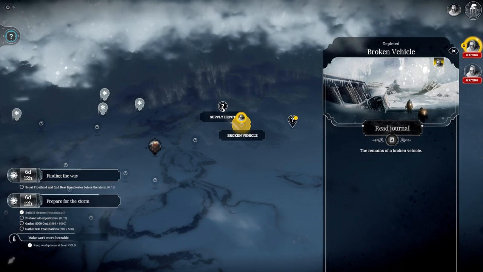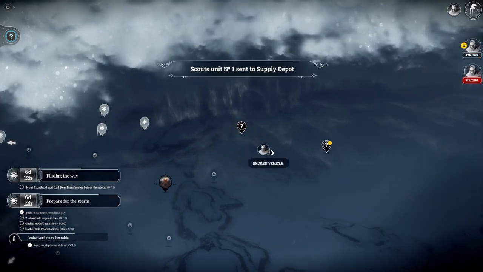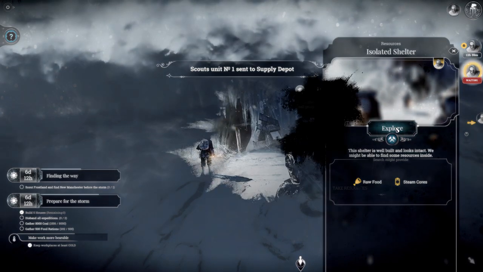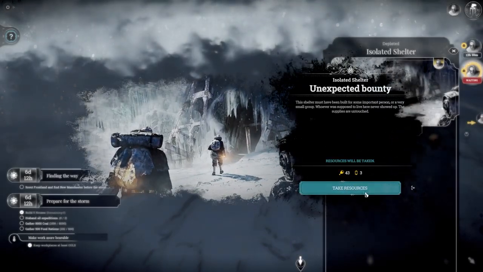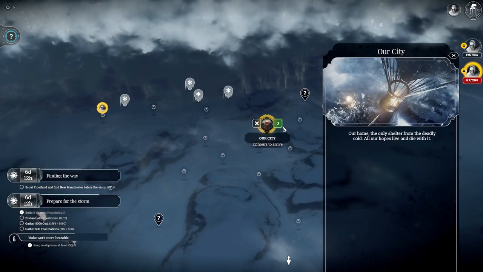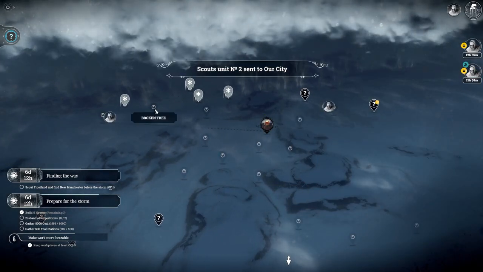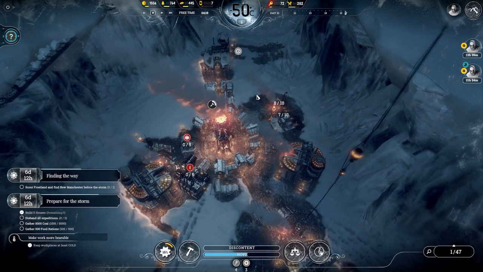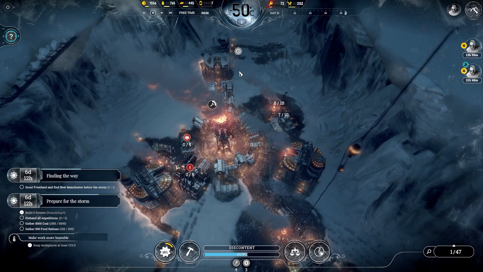Ooh, observation tower supply depot. Let's quickly go that way. Hopefully we don't get stuck in there. Raw food and some steam cores. Lovely. 3 steam cores. Awesome. All right. Now you guys need to get back to the city before you get frozen with all those steam cores. Right. Let's keep it going.